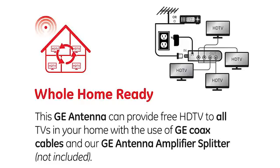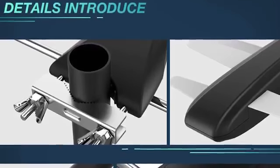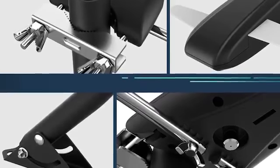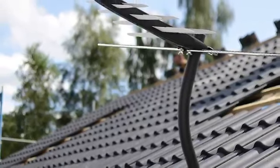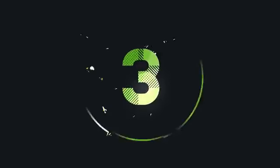Its multi-element and cross-phase feature offers better performance so that you can watch more channels. As a result, it is able to receive both VHF and UHF channels, meaning more content to entertain with your family. This design allows for improved signal reception which can outperform the products of other manufacturers. This antenna is precision tuned to catch a variety of frequencies over a long distance.